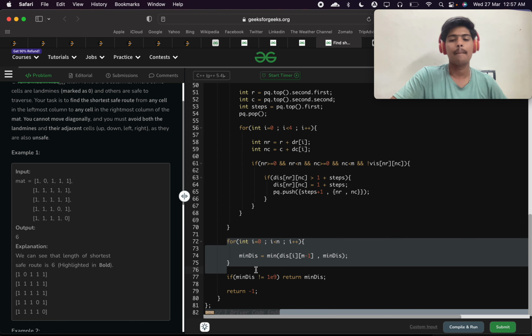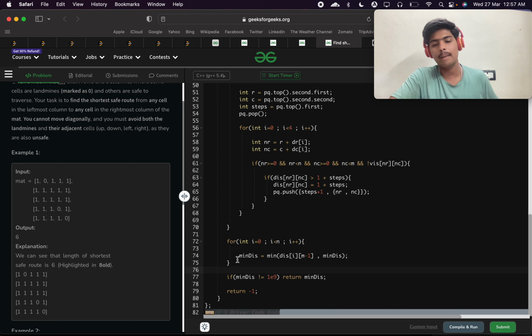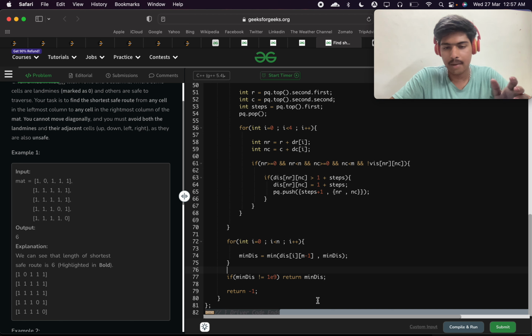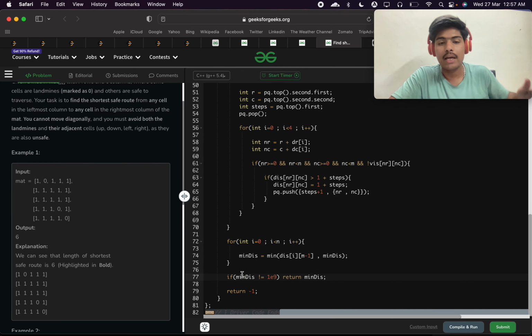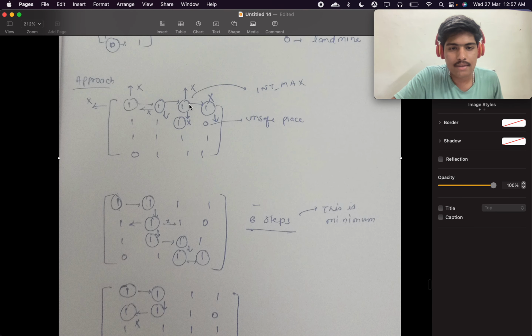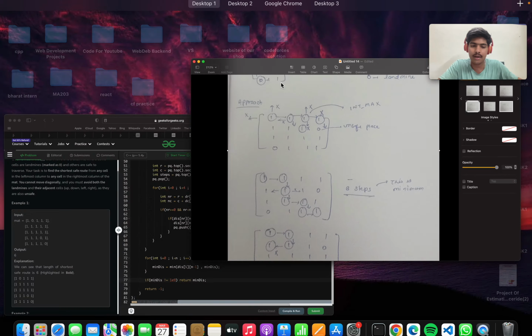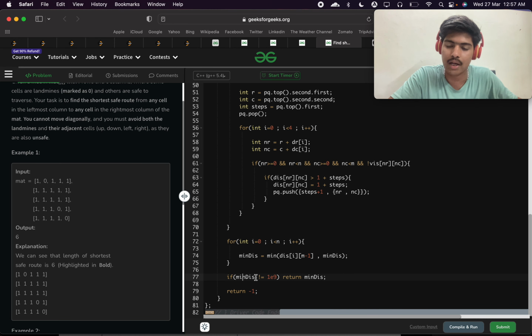And this loop is showing the minimum distance. That will give me minimum distance equals minimum of this comma this. That will give me the minimum number of steps. And finally I will check if minimum distance is not equal to int max.